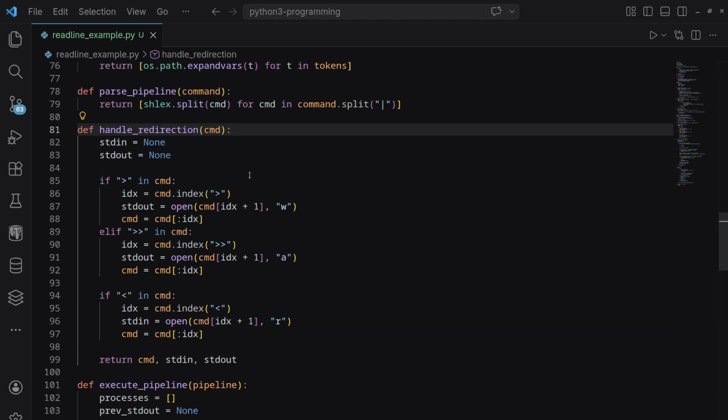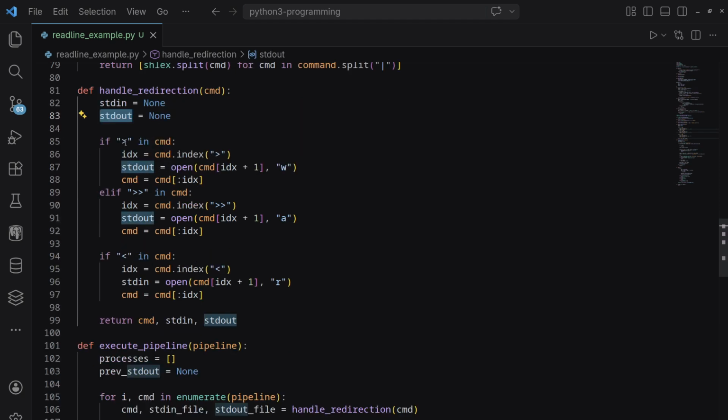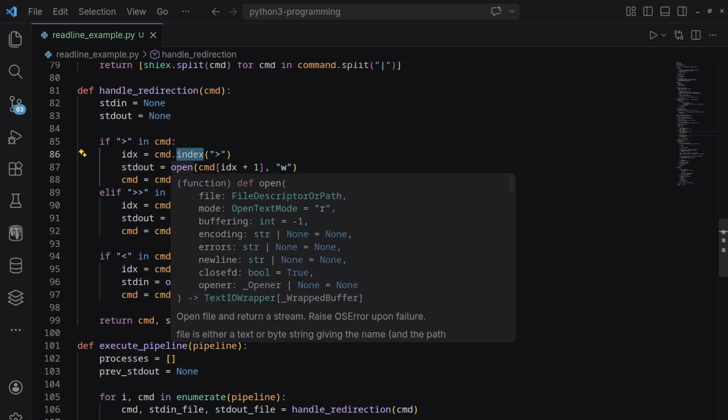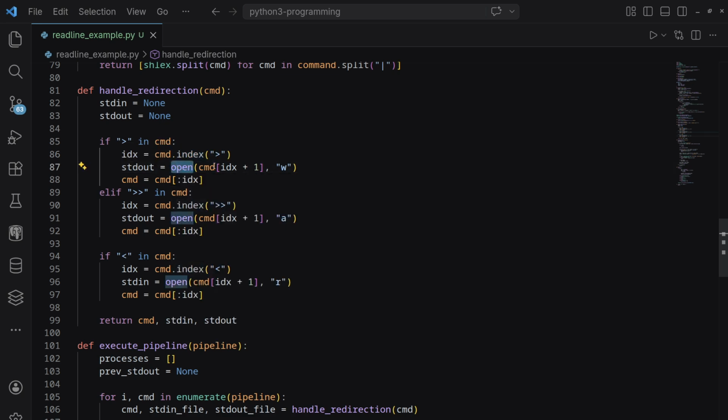So handle redirection, what it does is, initially std in and std out are none. If there is a redirection output operator, it finds the index of that output operator and opens a file with write mode, and assigns that to std out.